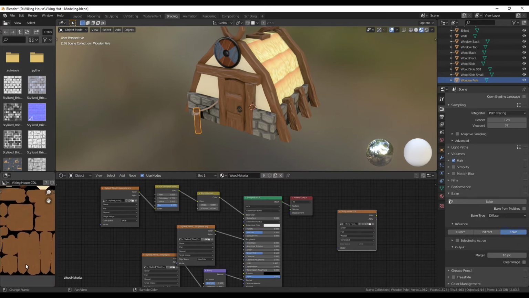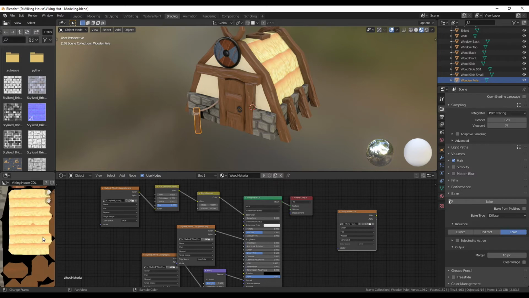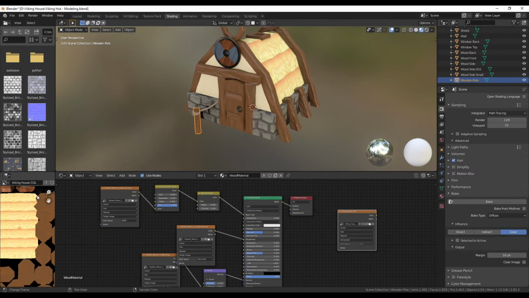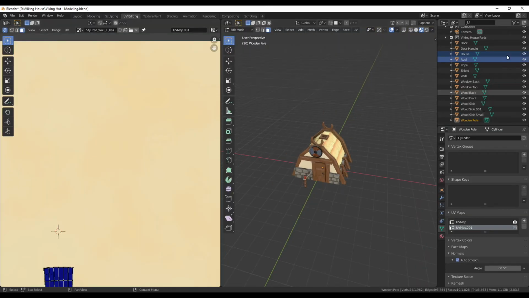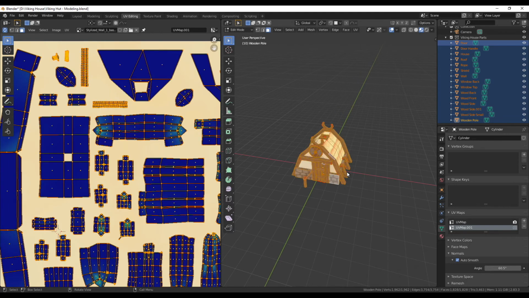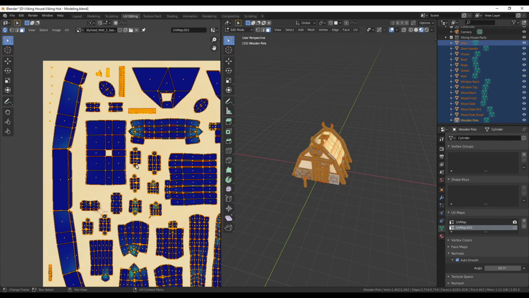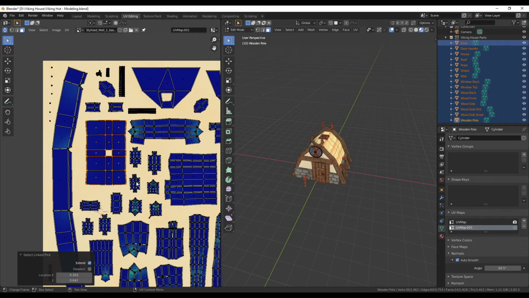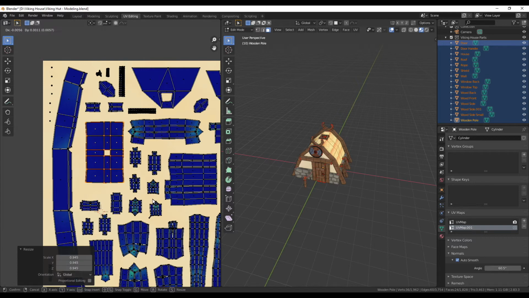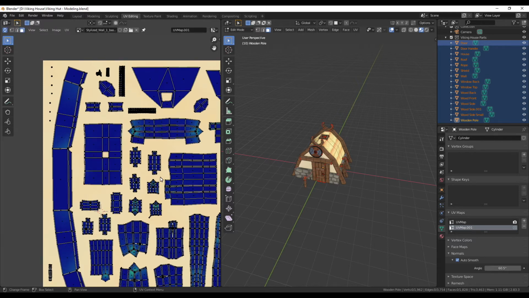That's because they kind of share the same texture. You won't really be bothered by this, but this one here is something we want to change. So you're just going to select everything, go into edit mode, and see where this is. So this is this part here. Let's scale this a little bit more.